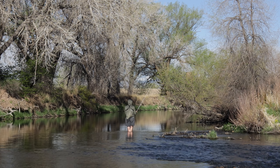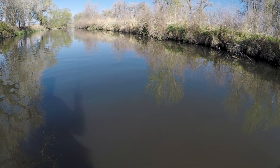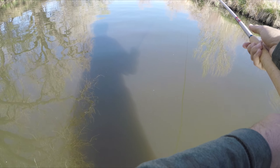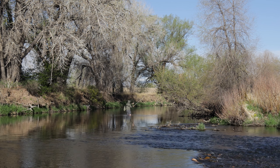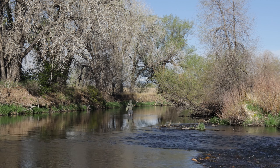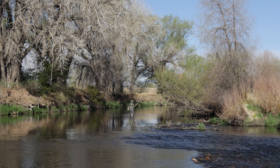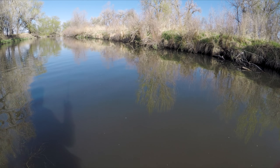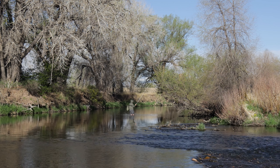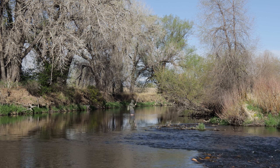Hopefully if we keep at it we'll find some fish today. This is tough — there could be dozens of carp just hanging along the edge there, or there could be none, and I really have no way of telling right now. So I'm going to switch the game plan up a little bit: get out of the water, get back up on the bank, try to get some height above these potential fish, walk up the river, see if I can visually find some fish, and then sight cast to them. That's going to give us a much greater possibility for success.